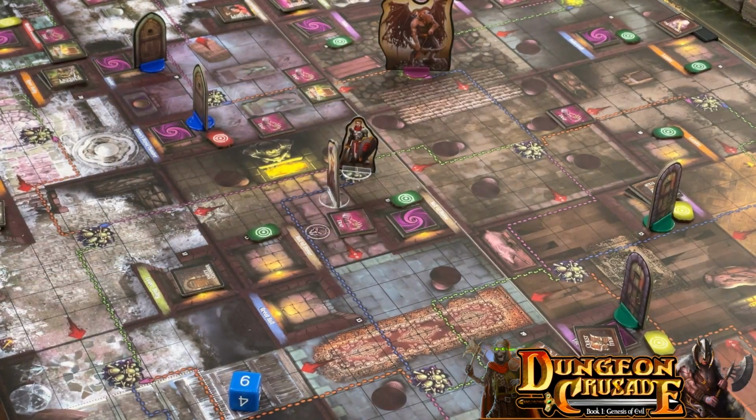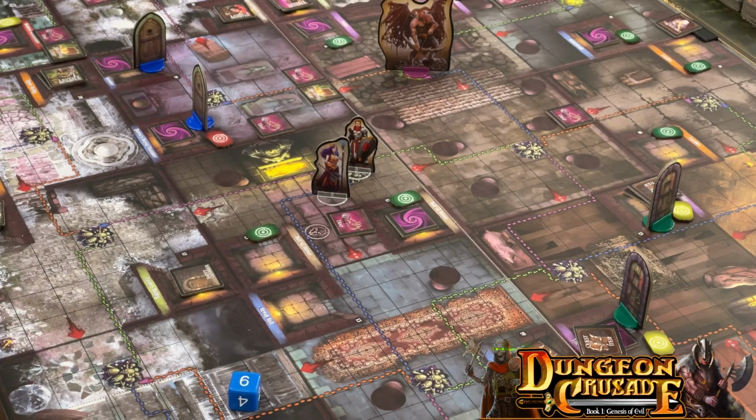Gonna move right there. Can't be seen. Yeah, I'm gonna move right there. So they're right there together. So that completes the hero activations, the hero phase. Now we go to the monster phase. Let's go to the monster board.